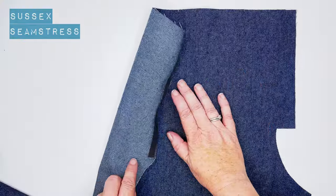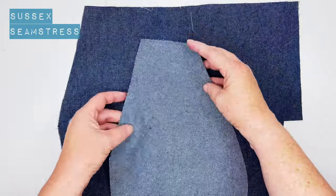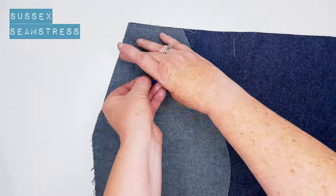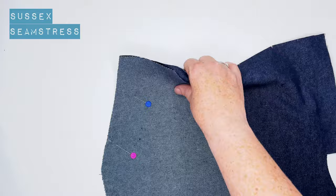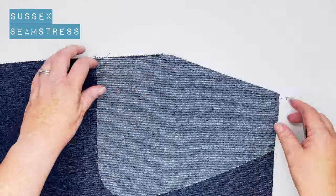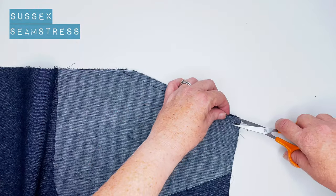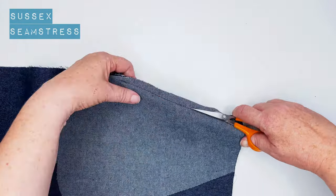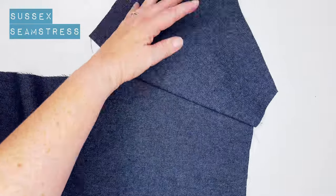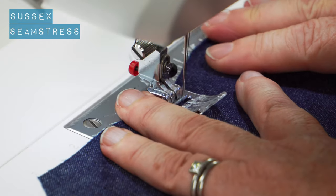This is the front trouser part. I've put a little strip just one centimeter wide by the length of the pocket opening and stuck that to the opening of my pocket just to give it some strength and stop it stretching. I'm going to stitch that now a centimeter from the edge. That's my pocket bag section going on there. I'm going to trim the pocket bag down to half and do a bit more edge stitching — this also gives it strength and stops it stretching with wear, and gives a nice crisp edge when pressed. I'm going to stitch right on the edge of that pocket.